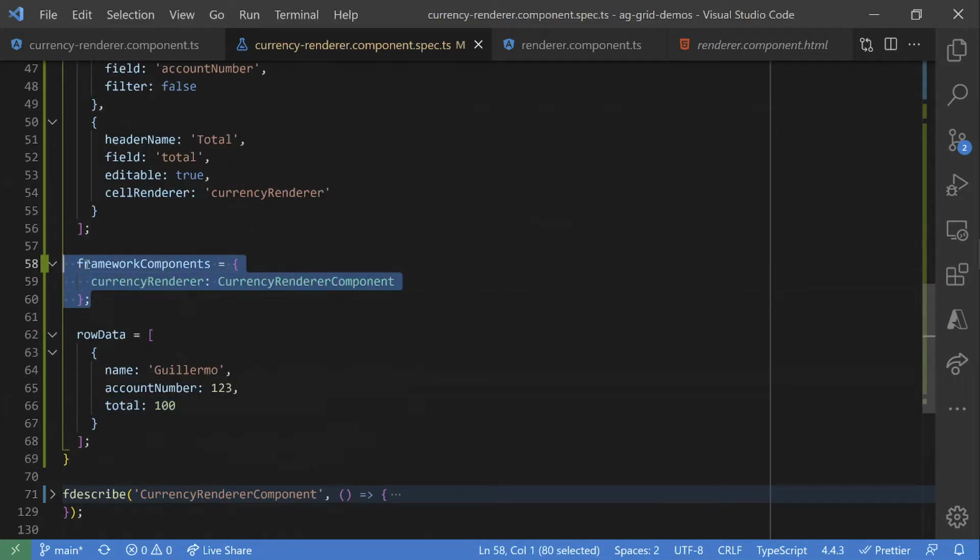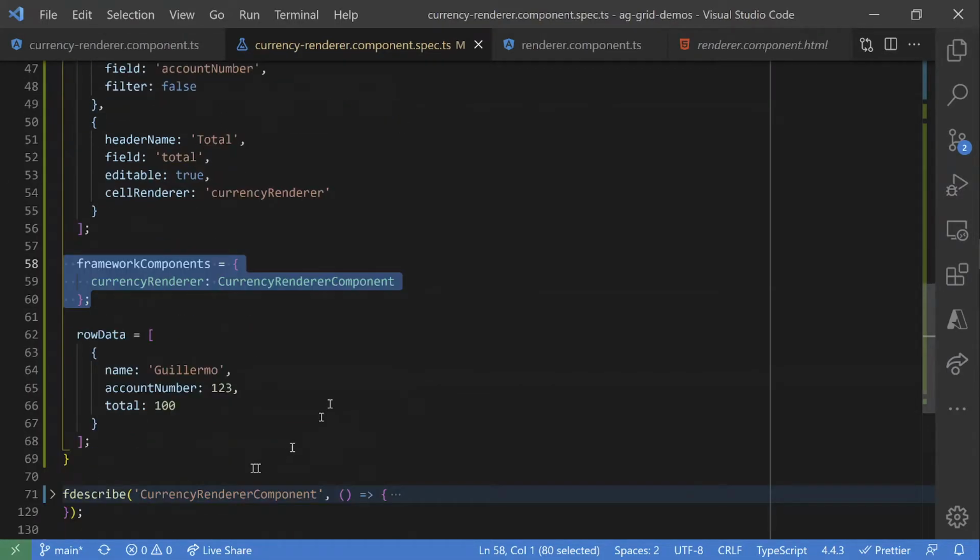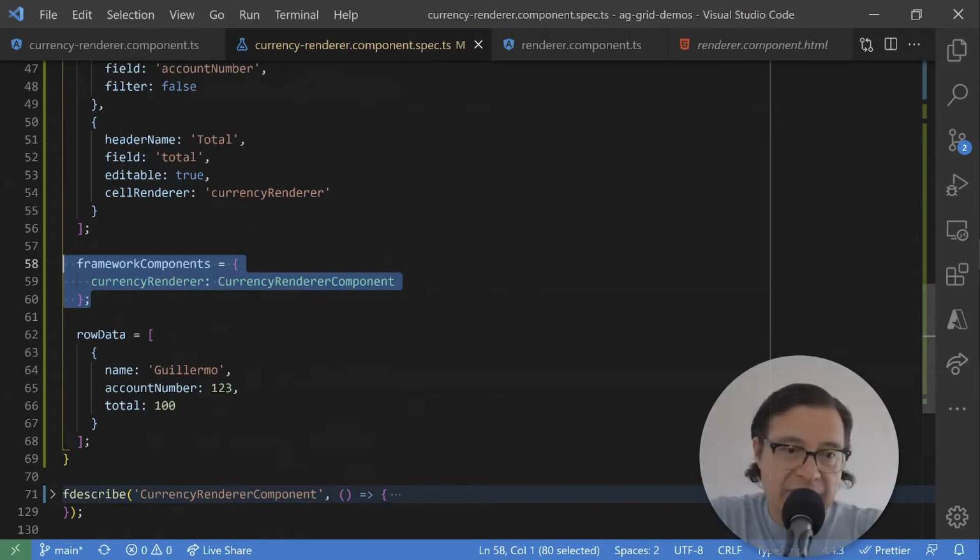The thing that determines the use of our custom renderer component is this framework components definition inside of this host renderer. So we just say, hey, for our framework component that we're going to be using in this test stub, we're going to be pulling in our currency renderer component.